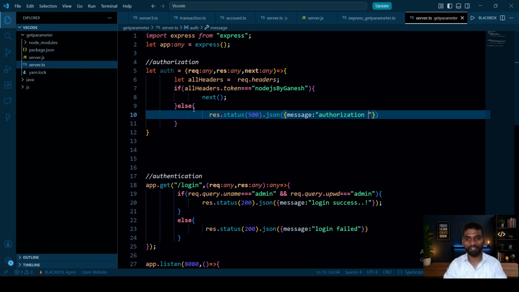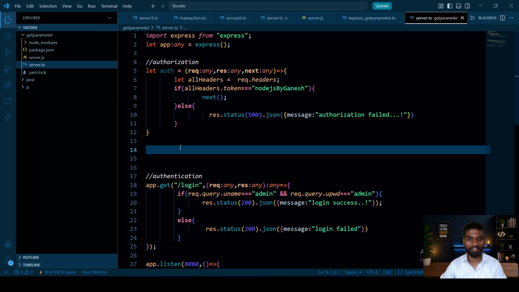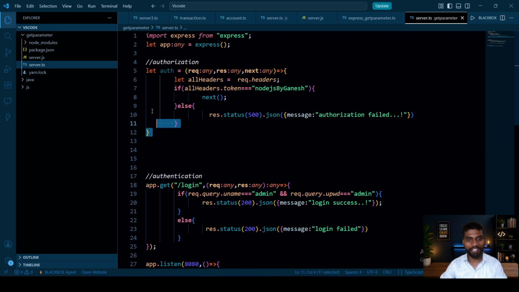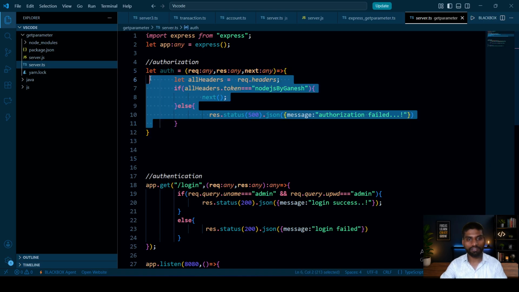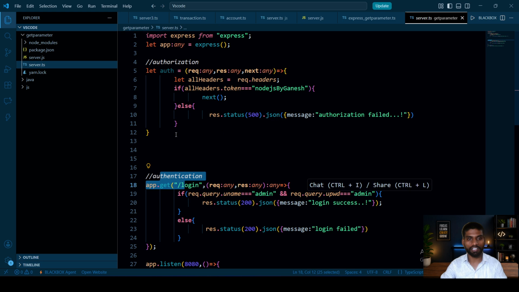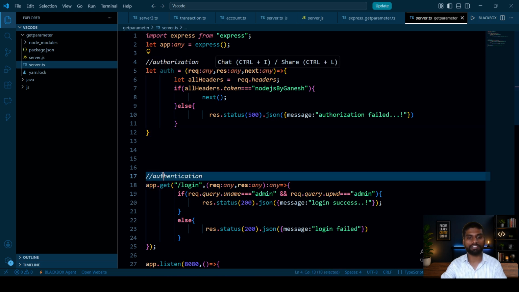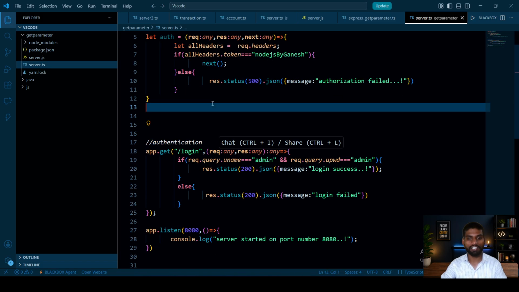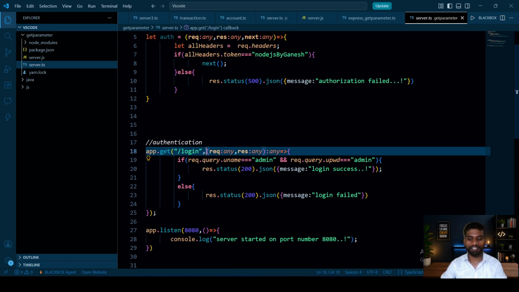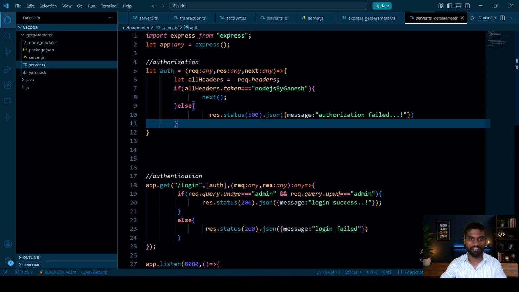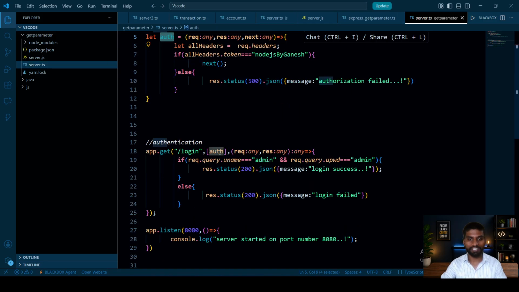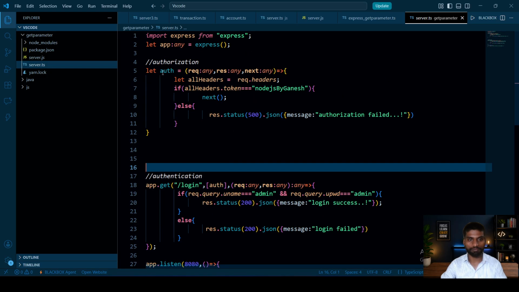Okay. So how to link this callback function, this authorization, to this authentication? Just write here in the square bracket this variable, auth. See, this variable I need to pass here.